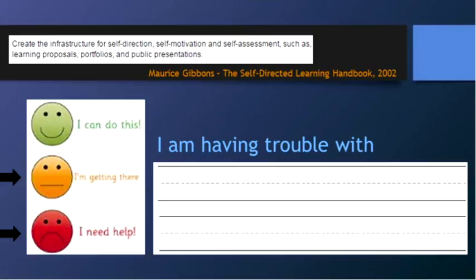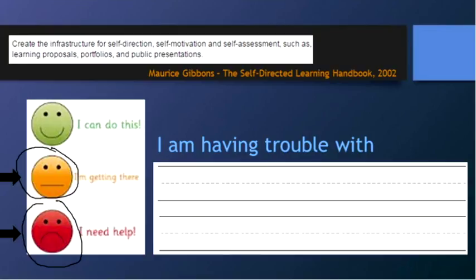This is from Maurice Gibbons. If they are here or here, getting them to articulate specifically what they're having difficulty with is a step closer to them understanding. Hopefully that makes sense. If we can articulate it, we begin to understand it. When we can put words to it, it's not as scary, and it's not this big, oh, I don't understand, I'll never get it. All of a sudden, they're able to quantify and specify what they don't understand. And then it becomes less scary, it becomes more specific, and we can target in.